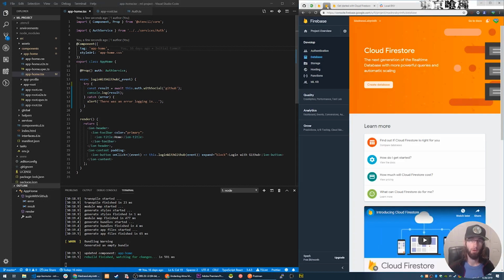So if you go to your Firebase console and then you log in, and if you just started a brand new app and you're following along with this video series, this is what you should get. If you click on database, it'll show you the Cloud Firestore. It's kind of the default option. They also used to have a regular Firebase.